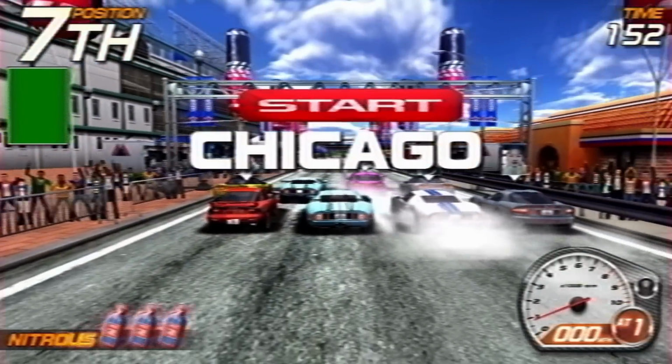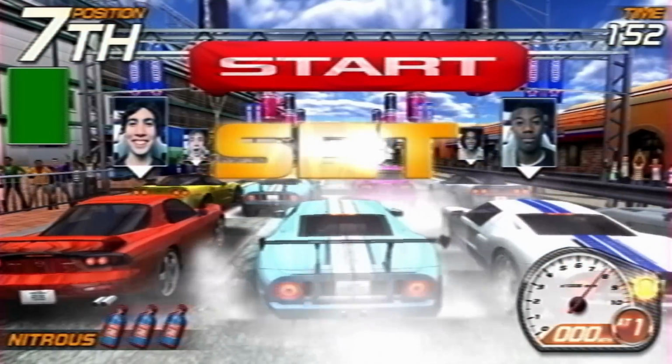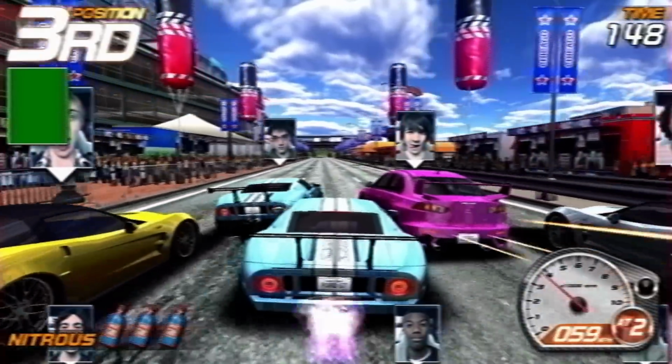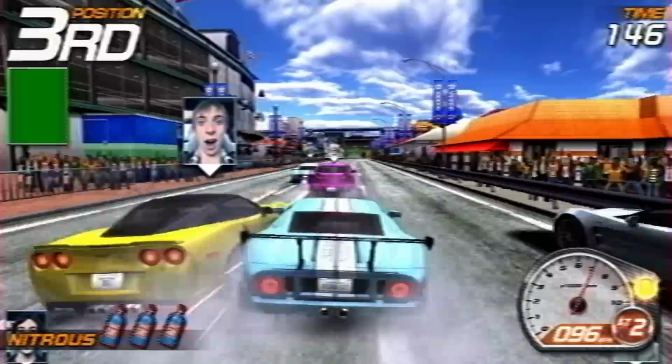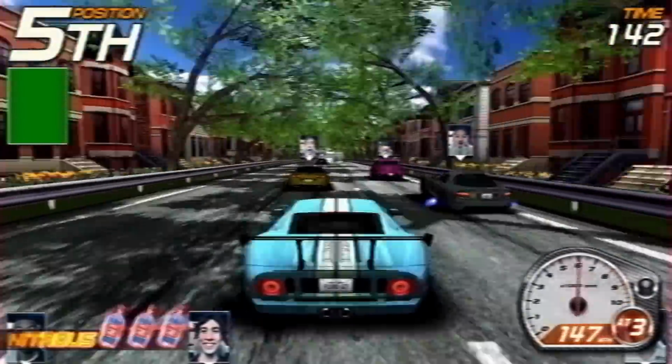Now in a game like this, Dead Heat, moving over to the VHS aesthetic and racing through Chicago, the city I have lived in for 15 years, this to me is just an absolute vibe. There's no other way to classify it. This is not a quote-unquote good-looking image, but it absolutely is a mentally appealing image.